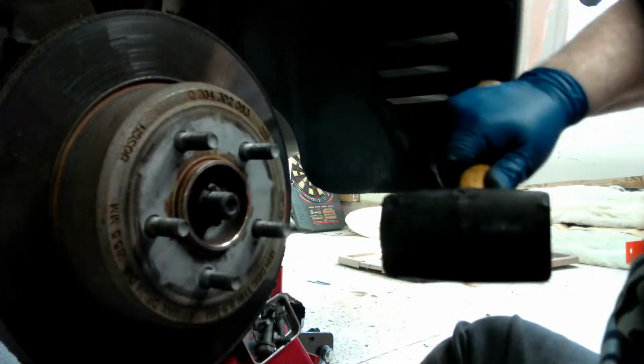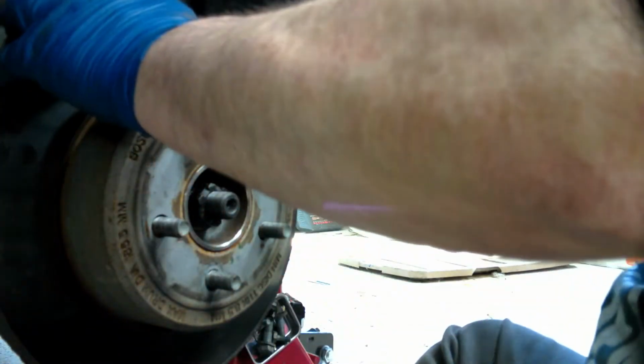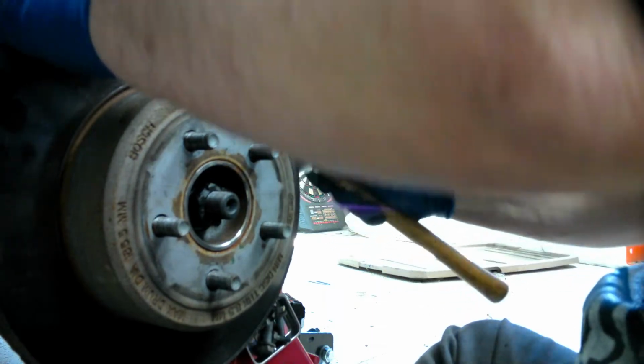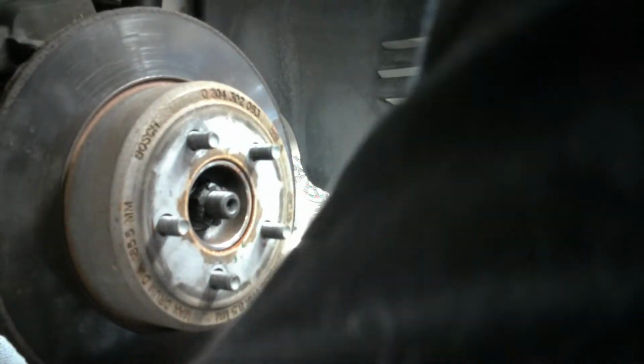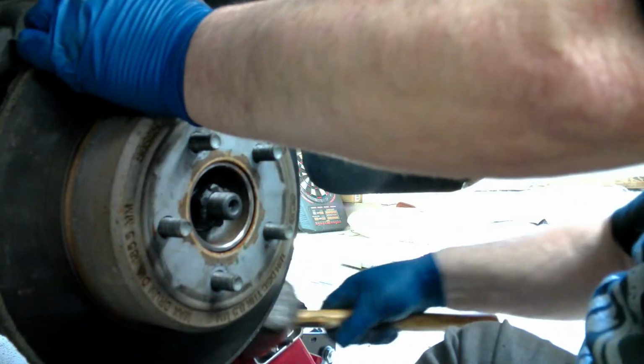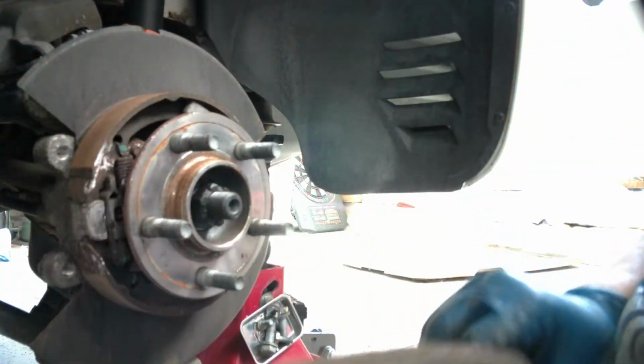I like to bang around it and get it to break loose. Let's see. Wiggle her off. There is an emergency brake behind this thing, so that's why what's the resistance. On the front, they just pop right off. Cut on the bottom down here. There we go, and voila, the rotor is off.